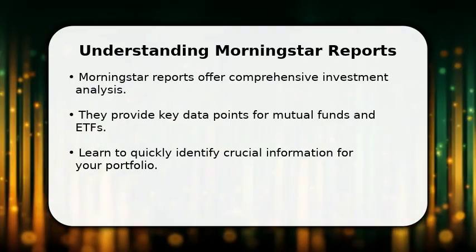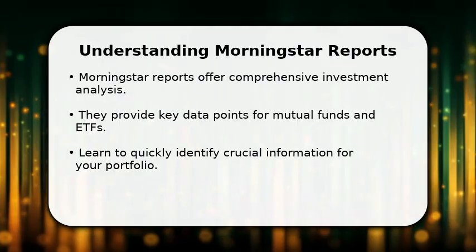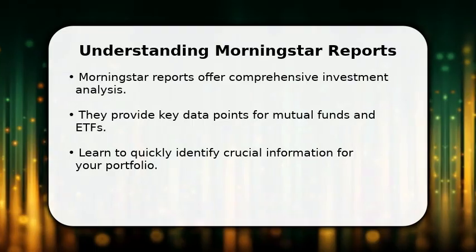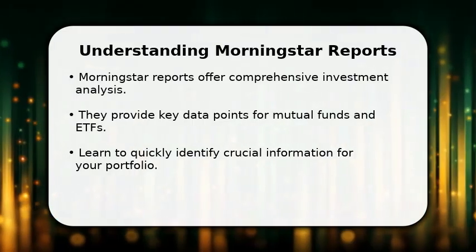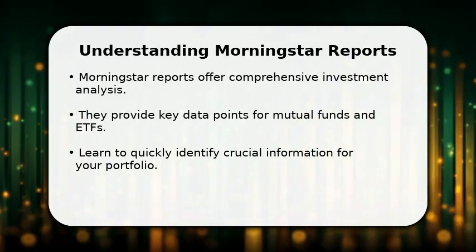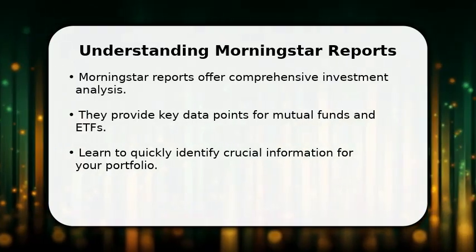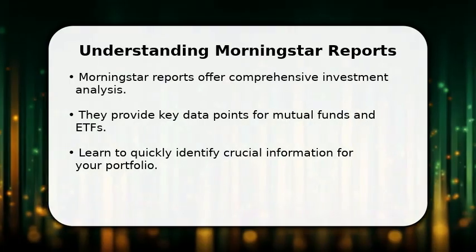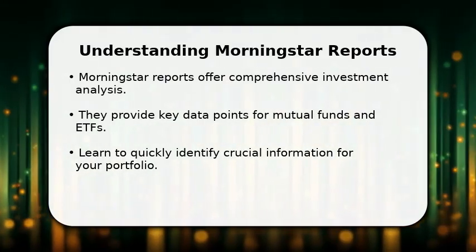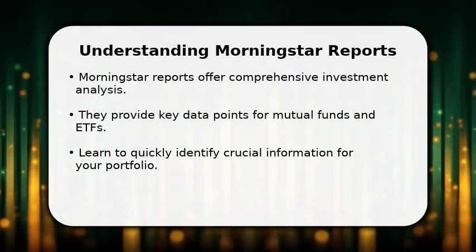In this video, I will explain how to read a Morningstar report. First, locate the fund's ticker symbol at the top. Then, scan for the Morningstar rating, a quick visual of its performance versus similar funds. Next, find the expense ratio, which indicates the annual cost of owning the fund. This initial scan helps you grasp the fund's basic profile and cost structure efficiently.